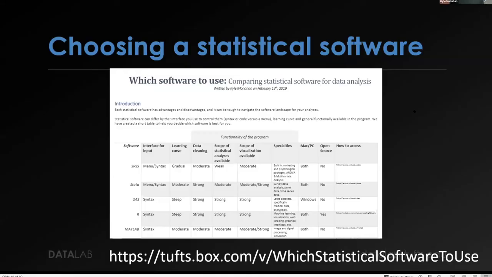They are excellent. I know Stata technical support myself. They are also extremely excellent. I love working with them. Chuck Huber is a good friend and he answers many of my questions. R doesn't have technical support, but what we do have is a community of committed volunteers, myself being one, who will answer questions if you post them online. And we will talk about how to get help and things like that next.